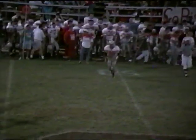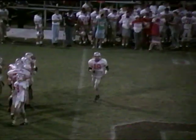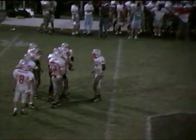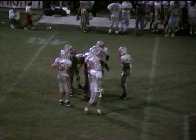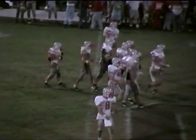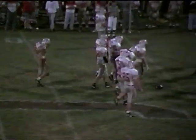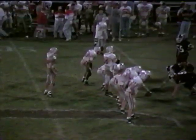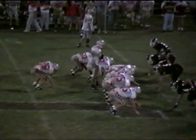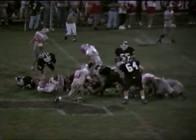He's a competitor. You know, our kids, like I say, they've done some really good things at times tonight, and then our tackling broke down, and Baskins had a lot to do with that. He's 6'2", he's 220, and he's a sprinter. So sometimes when you face an athlete like that, it's not as much tackling as it is athletic ability. But really, we had some backside pursuit that didn't get there a couple of times. We were right in this thing at one time tonight. I will say this: I look for this Cumberland team to make some noise in this single A division.